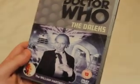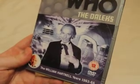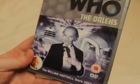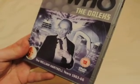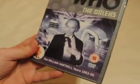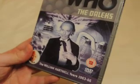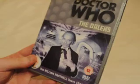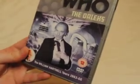And then as they explore, the Doctor and his companions discover this futuristic city that seems to be untouched by all this devastation and destruction, and it seems to be in pristine condition. And when the Doctor first sees this city, he's intrigued by it. He wants to go down there. He's like a little kid in a chocolate factory that wants to go down there really desperately. But Ian and Barbara and Susan say, "Oh, don't worry about it. Let's go back to the TARDIS and let's get out of here."